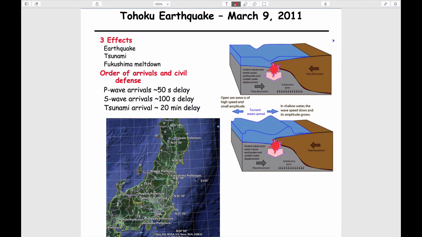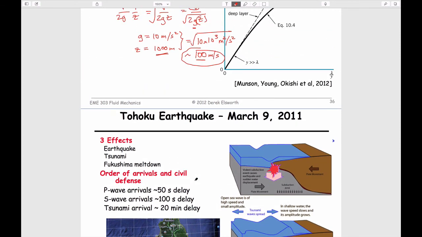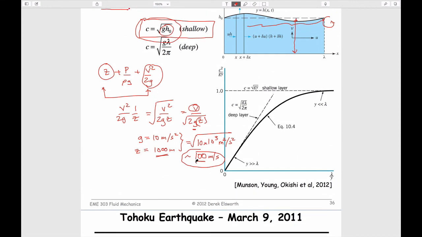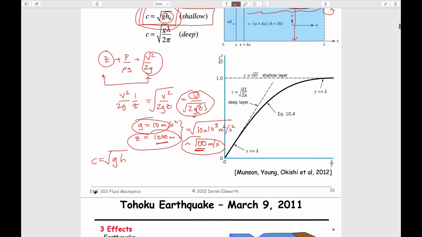What did you get for the velocity? Where do I get what from? Velocity. Divide the square root of 10 times 10. This is from the acceleration due to gravity, which is this, and the depth of the water, which I've taken as 1,000 meters. Shouldn't we divide that by velocity? No, I'm using this. The v is just how we got this ratio last time. This is the equation for the wave speed. The equation for the wave speed is equal to the square root of g times h. That's what we're doing.